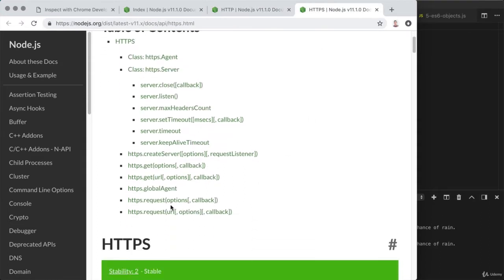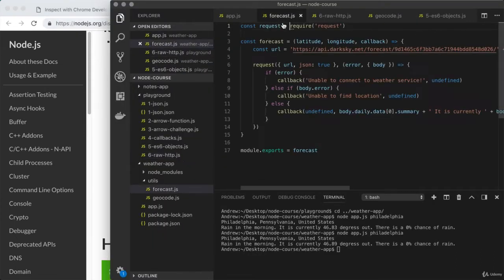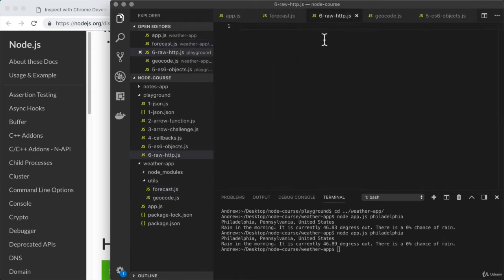If I scroll down, we have those two ways that request can be called. So we use the HTTP module for standard requests, and we use HTTPS if we're making a request to a secure server. Now, in this case, both of our APIs do use the HTTPS protocol, so that's what we're going to go ahead and use as well. Now, since it is a core module, as a reminder, there is no need to install it.